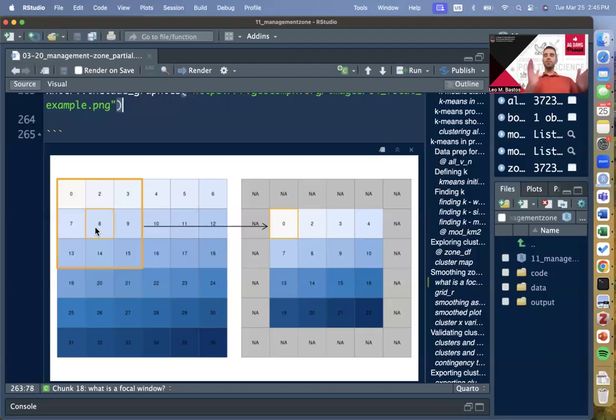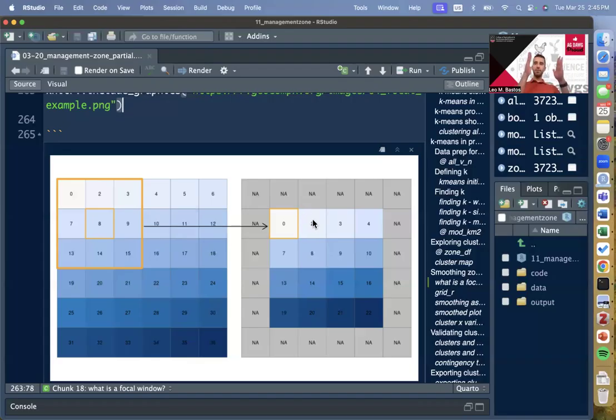Once it does that, it moves one step in one direction. In this case, let's imagine that this whole window moves one step to the right. So it would start at 2, 8, 14, and then go 14, 15, 16. It would include the next column and not include the first column. Imagine a focal window that started at 2, 3, 4, 8, 9, 10, 14, 15, 16, hovering there, and now the focal cell instead of 8 would be 9. The minimum would be 2, right? So this cell that originally was 9 became 2.